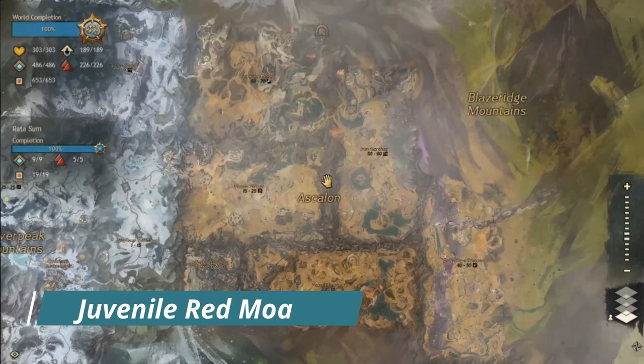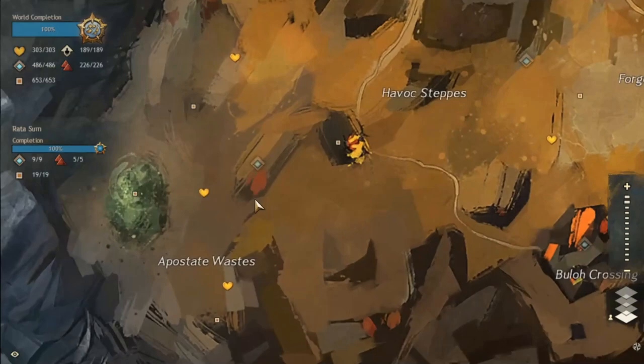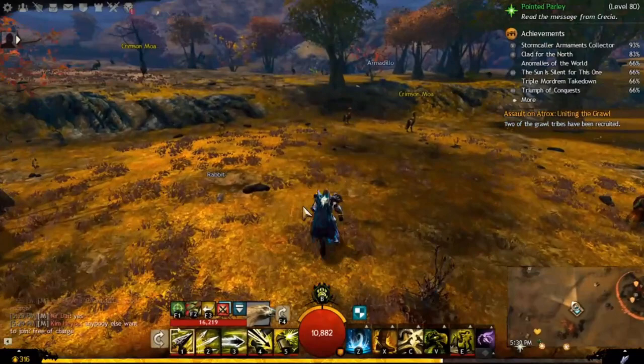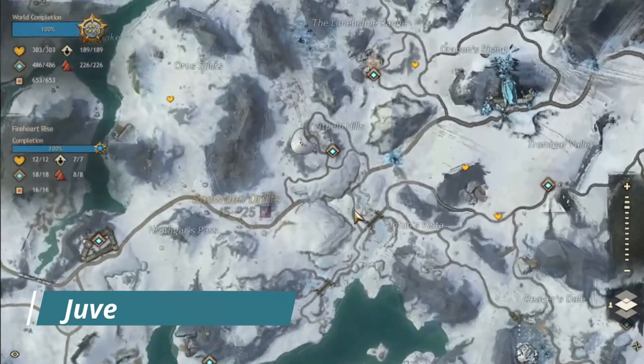If you need the Red Moa, you can find one next to the Apostate waypoint in Fireheart Rise. And finally, for the White Moa, you have to go to Snowden Drifts and you can find one south of Thorstvedt Homestead Waypoint.